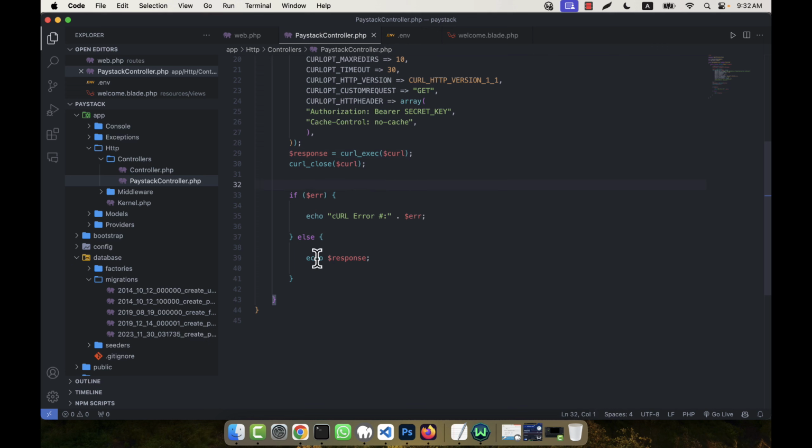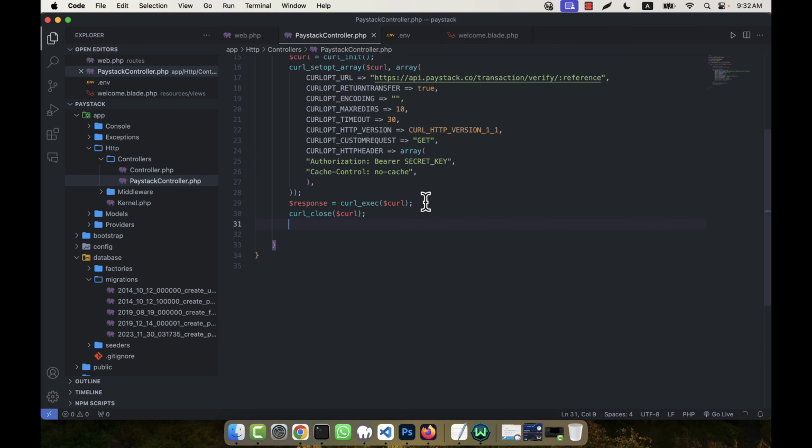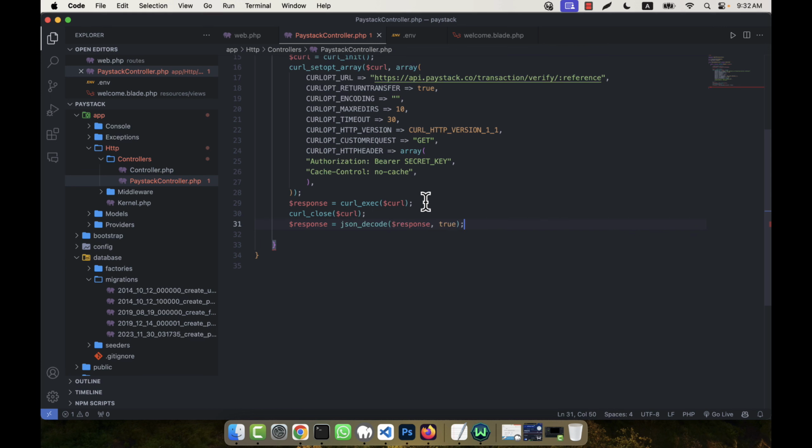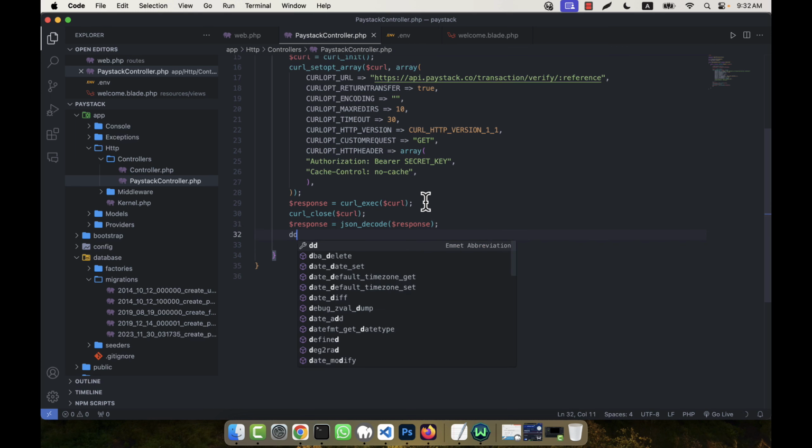Okay, so echo response, I am going to remove all this. And here I am going to use response equal to json_decode of response. Okay, so this one I am going to show you now, that is response.